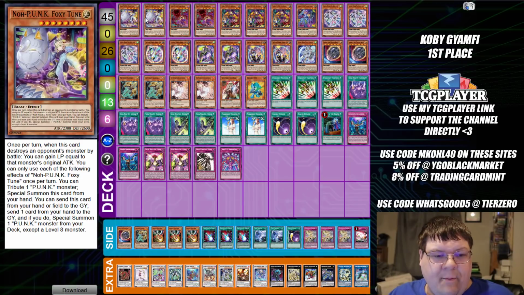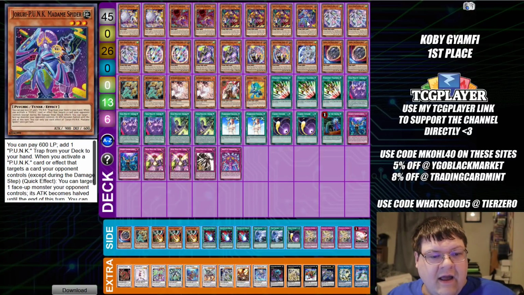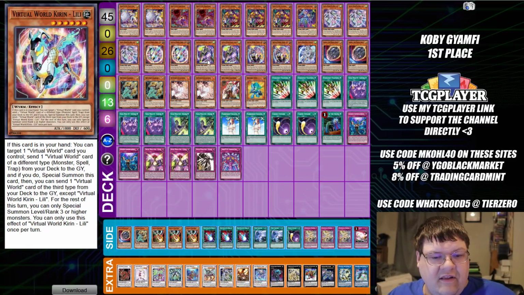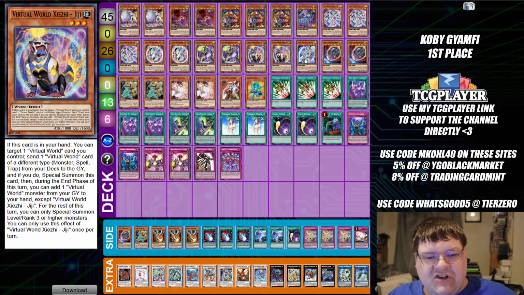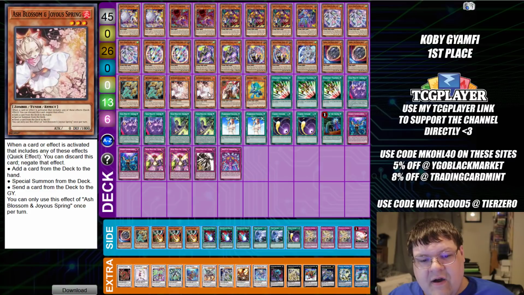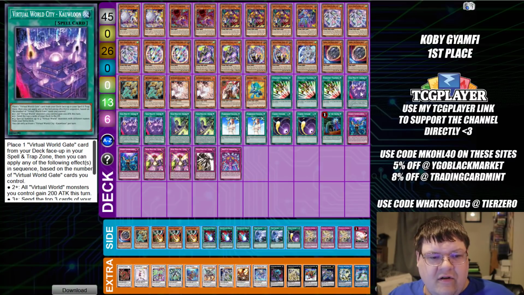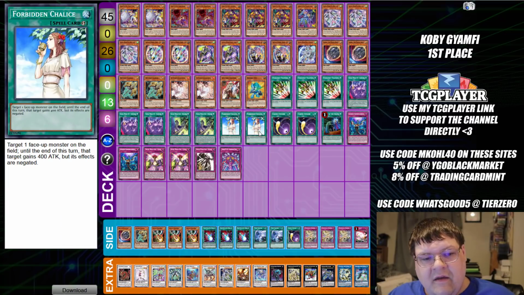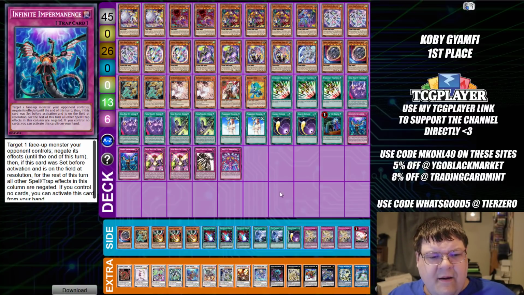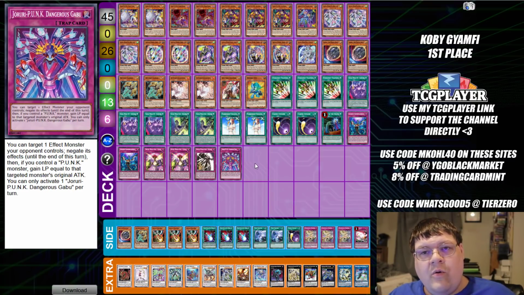So we have two copies of Noah Punk Foxy Toon, two copies of Ogre Dance, triple copies of Xiamin, one copy of Madam Spider, triple copies of Lulu. Of course, we have two copies of Lily, two copies of Lalo, two copies of Gigi, one Nyan, two copies of Space Rock, two Lancia, two Ash Blossom, one Ghost Ogre, one Despot 001, triple Emergency Teleport, triple Kowloon, two copies of Quinglong, two copies of Forbidden Chalice, two copies of Cosmic Cyclone, one Called by the Grave, two copies of Infinite Permanence, two copies of Chuche, one Zuan Wu, one Dangerous Gabu, wrapping up the main deck.